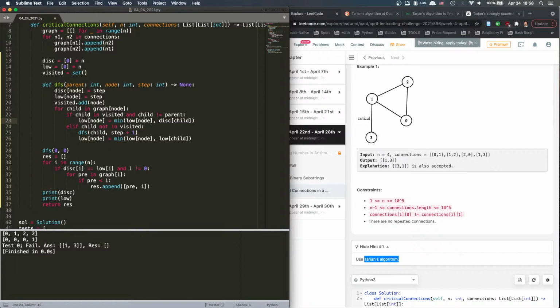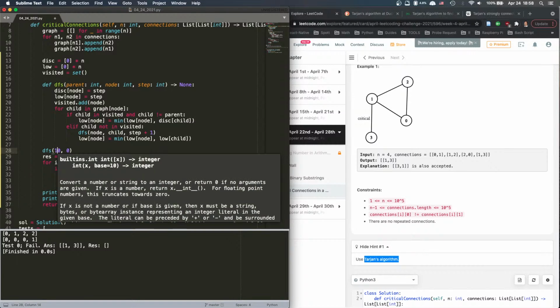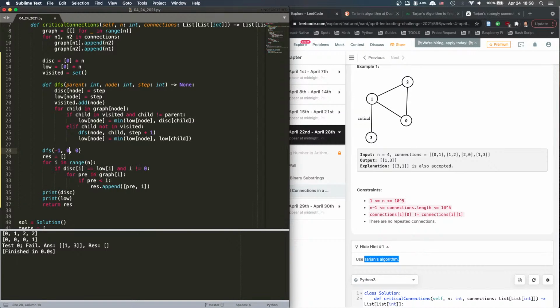So if child is equal to parent, then we don't do anything. And when we visit this, it's going to be child, that's the current node. Parent is the node. And that's that. So for DFS, I want to just pass -1. That's its parent, whatever it is, right?